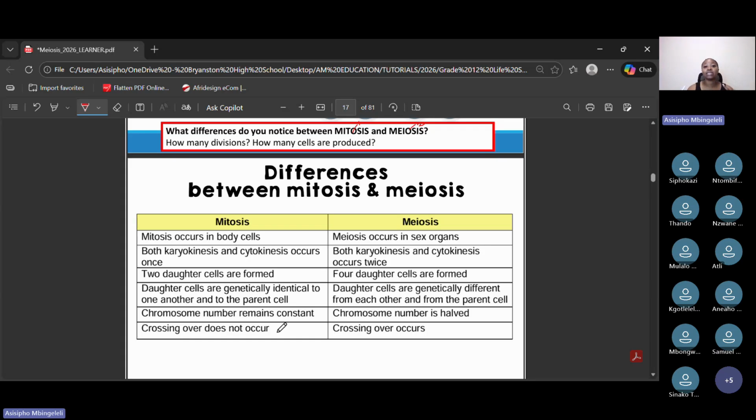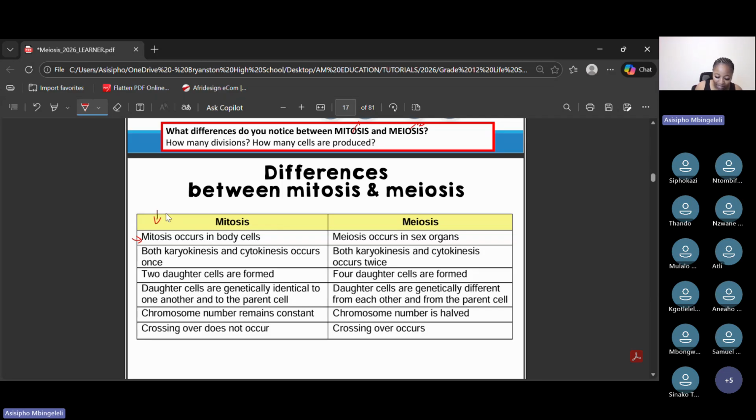As much as this is written in a table, which you can be asked to tabulate, you follow table rules: you write your heading, you draw all your table lines, and you compare a similar characteristic in the same row. From left to right, that is known as a row. Then from top to bottom, that is known as a column. So if we speak about the rows here, let's talk about them.